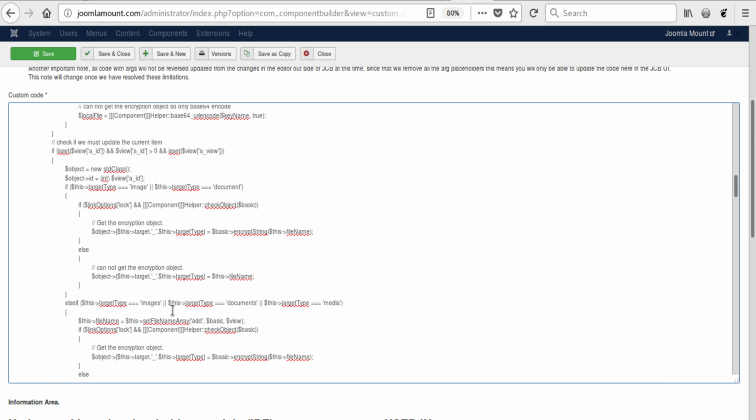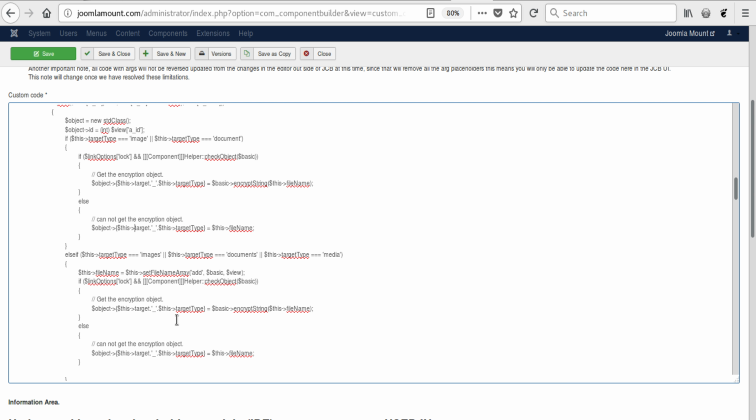Whereas if it is actually a saved item, we are going to update the database right now with this new target type and target. So this is where the hidden field name, remember I said to you there's some convention in the hidden field name? Well, this is where that convention comes into play. The hidden field name is built up from target and target type, and if these two are not correct, we are not going to save this value at all.